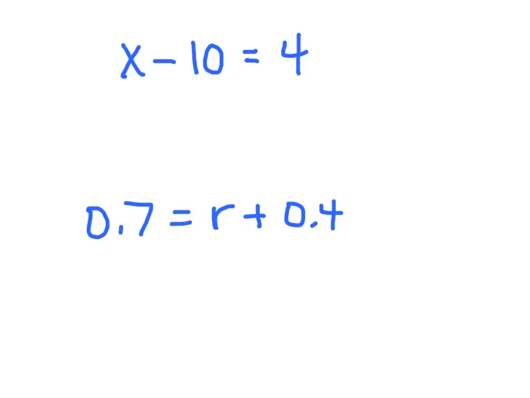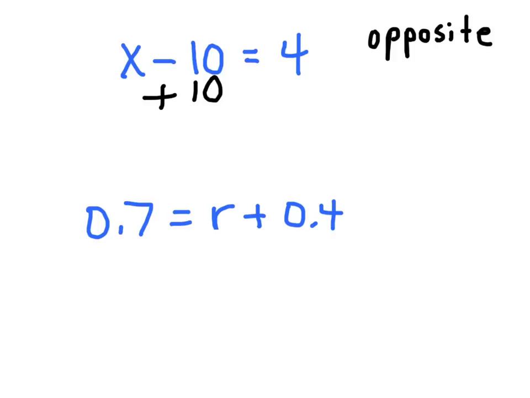So to get rid of the minus 10, we're going to always do the opposite operation. Okay? So we'll do the opposite of the operations that are being done to the variable, and that will undo them. So the opposite of minus 10 would be plus 10. If I take negative 10 or minus 10 and I add 10, I'm going to get 0, and that 10 will go away, and I'll just have x all by itself.